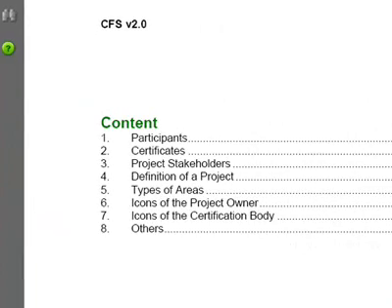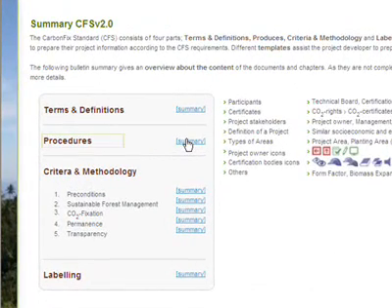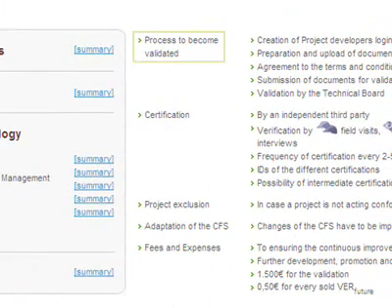The second document of the CarbonFix Standard is the Procedures chapter. In this document, you will find the procedures on how to register a project with the CarbonFix Standard. It first explains the process to become validated. Therefore, a separate web tutorial is available called How to Register a Project.